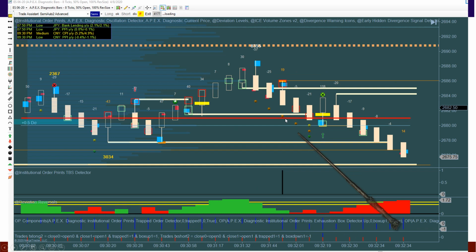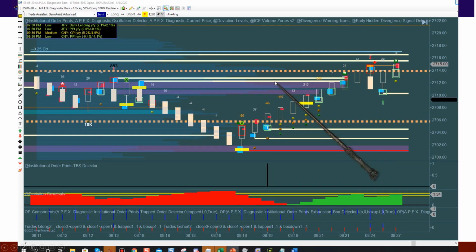Going back and looking at this, we've got bar 1, bar 2, bar 3. We have an X box, this red box with a trapped order inside of it, that blue thing right there. We've got at least a 2-tick wick, and we have a paw on the trade, that orange thing that's printing. So if we go over here, we've got reversal bar, 1, 2, third bar, X box with a trapped order, and a mini magnet printing on it.